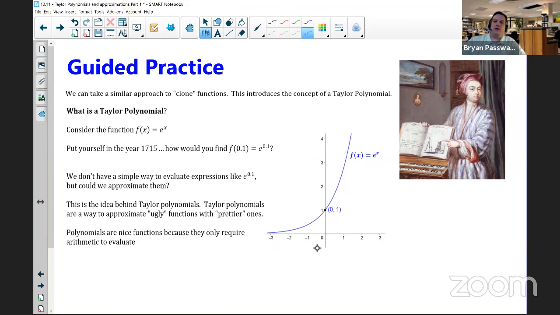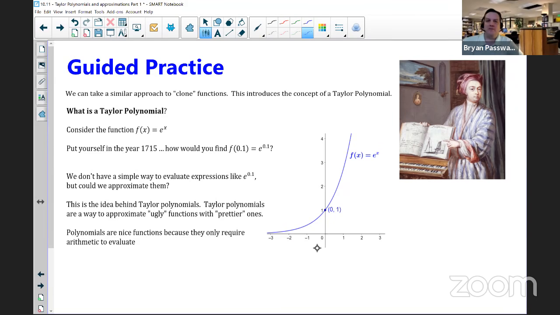published a lot of his results and information about his studies of these polynomials. Now, he wasn't the first one to come up with these ideas, but he was the one that had the most exhaustive research and took it the furthest in terms of mathematics. So he's got his name tied to it now. He gets credit for it. But 1715 was when he published a lot of his information.